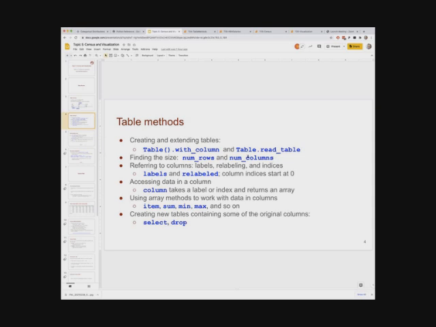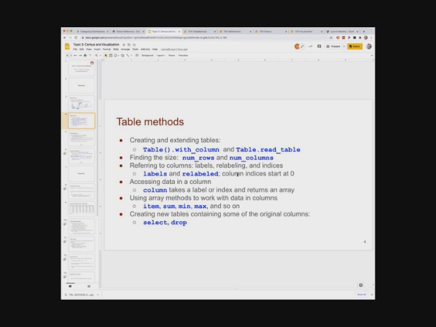All the rest of the methods that we call are true methods, and they have the parentheses denoting a method call. In Python speak, num rows and num columns are defined as attributes. They're just data associated with the table, but you can really think of them as a method call that returns the number of rows and the number of columns. There's just no parentheses after that. So that's a little bit of syntax to remember.